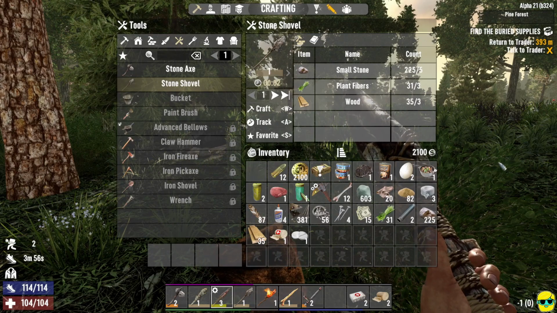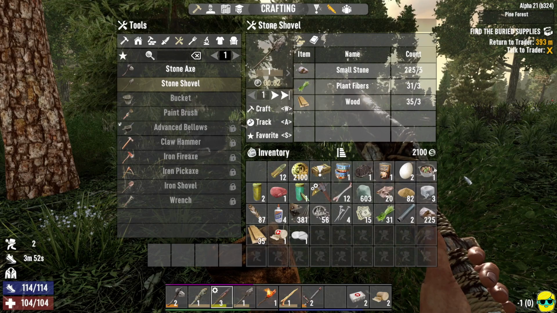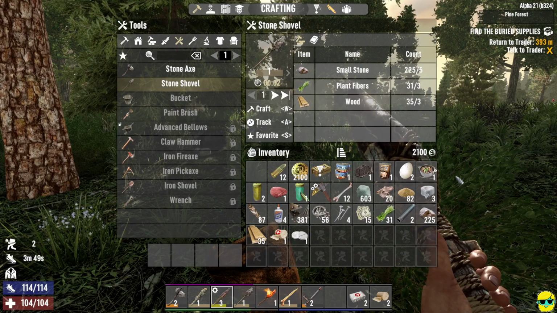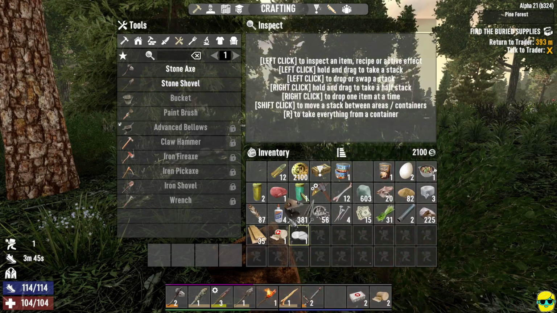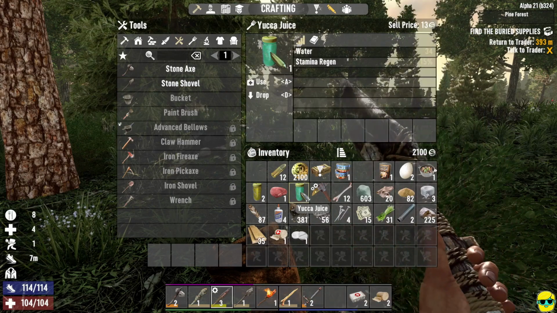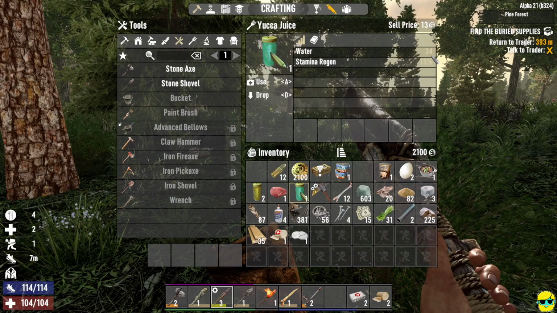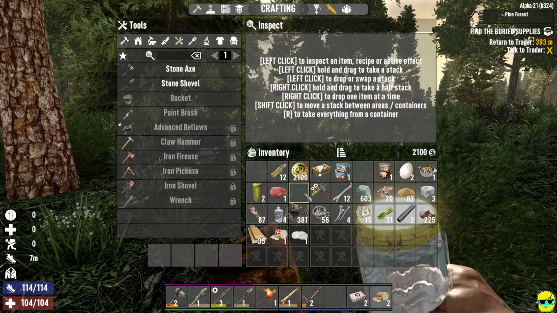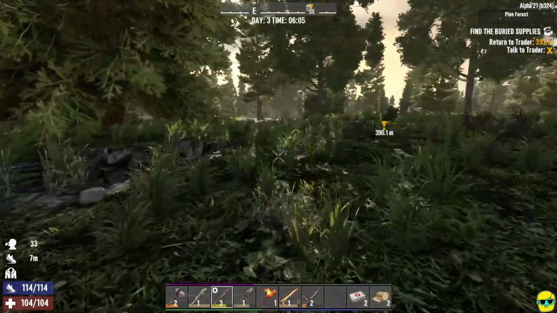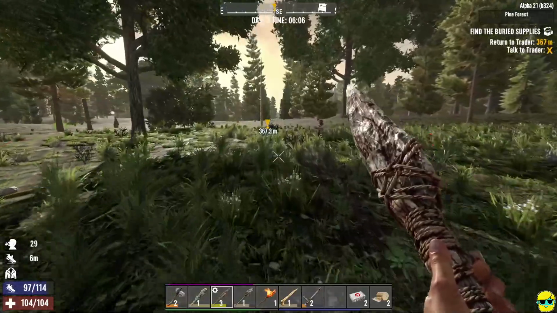I don't need this extra campfire. I can afford to just eat this. This yucca juice gives you a boost to stamina regen, so it's 34 hydration, right? And it is, I'll drink it, a big stamina regen. So when you're doing something like digging for treasure, you can use that. It's great.